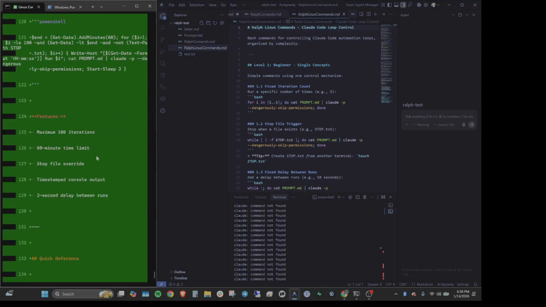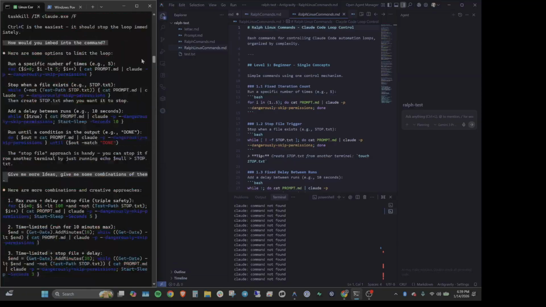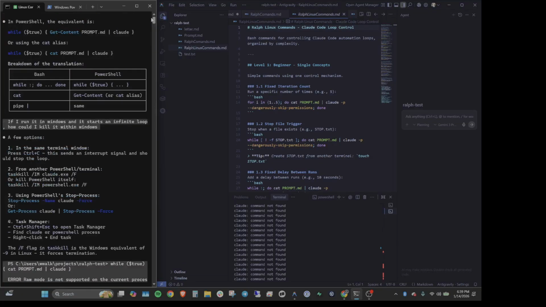So basically, you're telling the computer in the command line what to do. Instead of being inside Claude Code and communicating with it, you're giving the computer a command in the command line. The first time I ran it, it just said command not found and got stuck in a loop over and over again. Finally, I had to open a separate terminal window and say, hey, Claude, I got an infinite loop going. How do you kill this thing? And it figured out how to kill it. And I realized that was in WSL because I'm on a Windows computer.